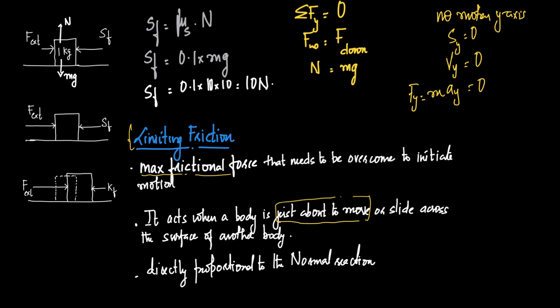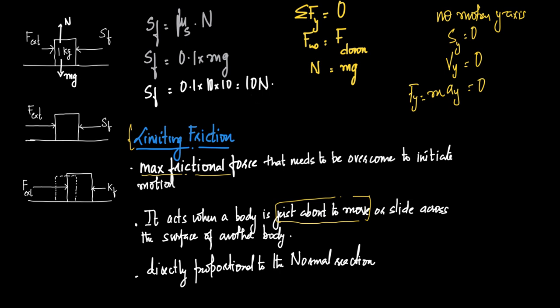Now, by the laws of friction, the value of static friction is equal to mu s into N. Assuming that the mu s value is 0.1, we have static friction equal to 0.1 into m into g. So static friction is equal to 0.1 into m, which is 1 kilogram, into g, which is 10. So 10 into 1 is 10, and 10 into 0.1 is 1. Sorry: 1 kilogram into 10 is 10, and 0.1 into that is 1 Newton.